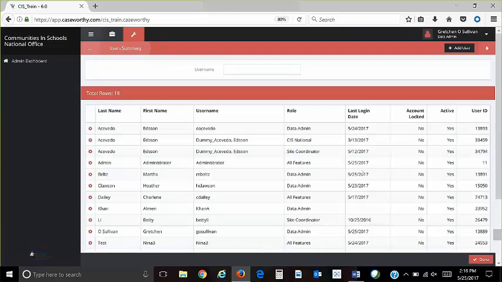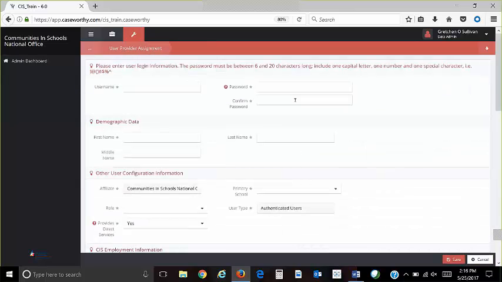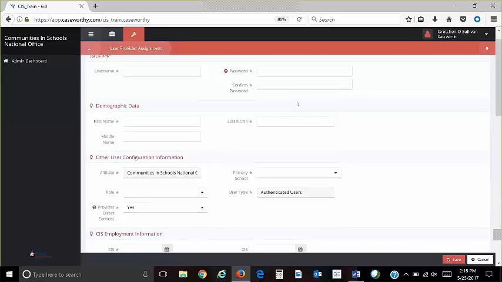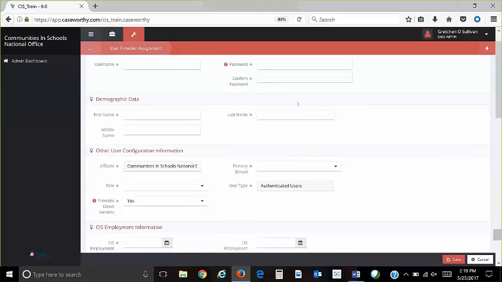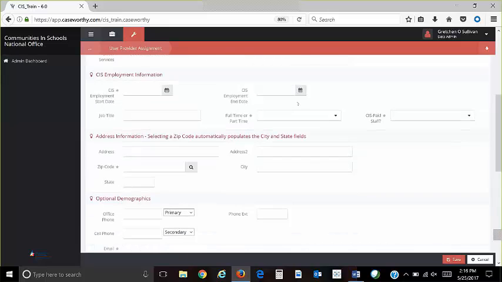And as I mentioned before, if you need more than 15 user accounts for your site coordinators or other data administrators, please let us know. You can create new users, and you will be doing that in the production site, and it's very easy, pretty straightforward. You can see right here that you just fill out some basic information and save it.